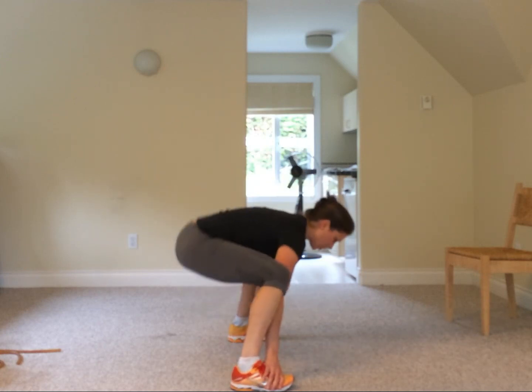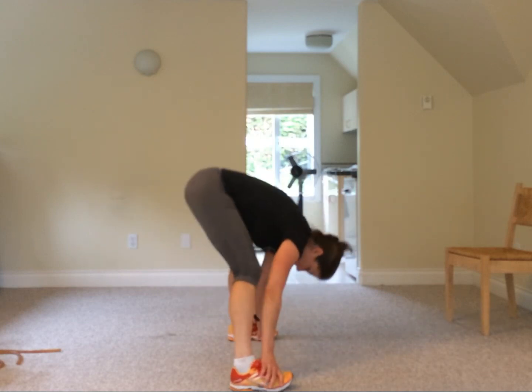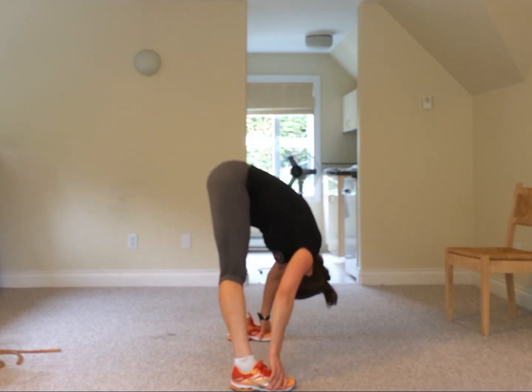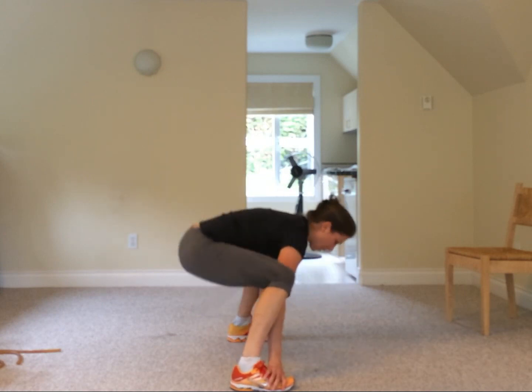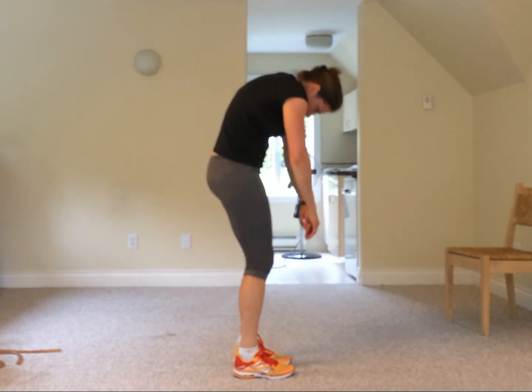Lift the hips up. Squat back down. Lift the chest. Hips up. Squat back down. Good. Two more. And last one here. Are you feeling warm? I hope so. Walk those feet in. Slowly round up, one vertebrae at a time.